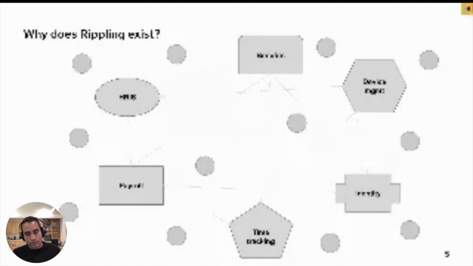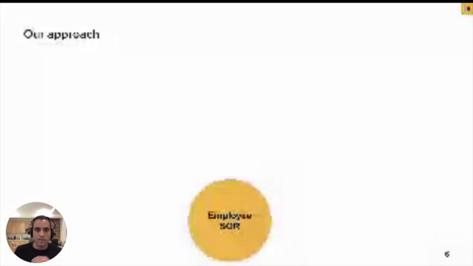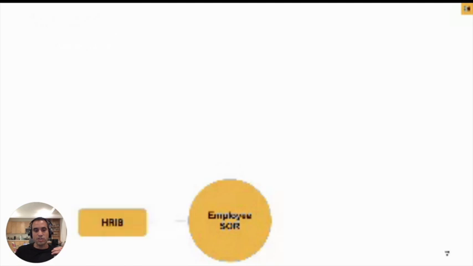So Parker Conrad, who founded the company, his key insight was to say, look, the right way to solve this problem is to have just one system of record for all of this data, not a dozen. And so Rippling was founded on the thesis that in order to really transform this industry, provide everyone with a better user experience, reduce all of these integration costs, you had to create a single place for all that. But you can't just say you own the data, because no one's going to use you if you just own the data. So you have to go about actually building each of these systems.